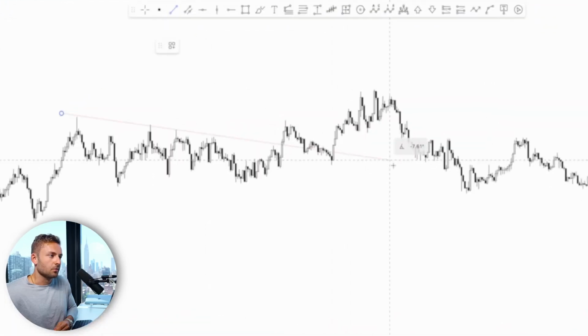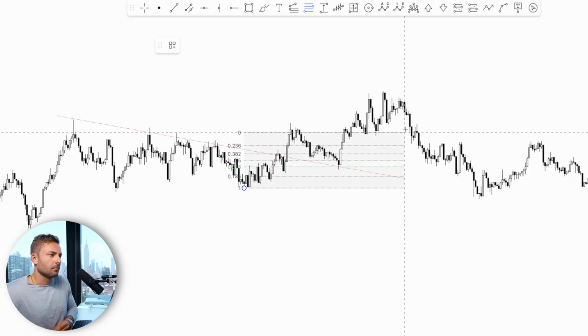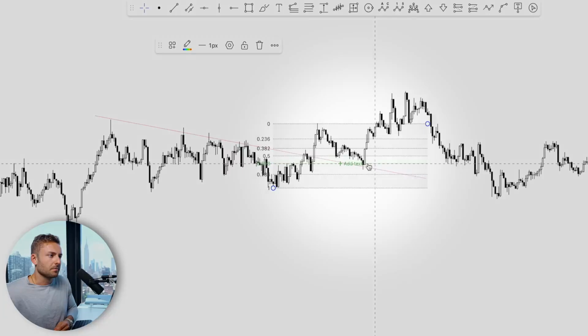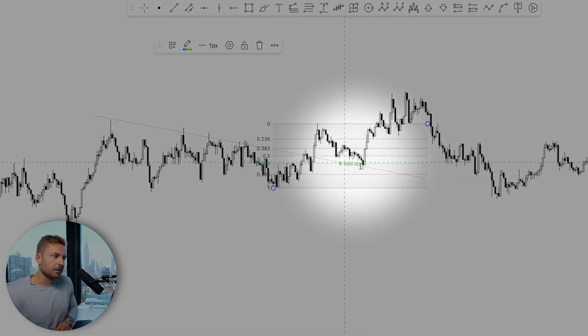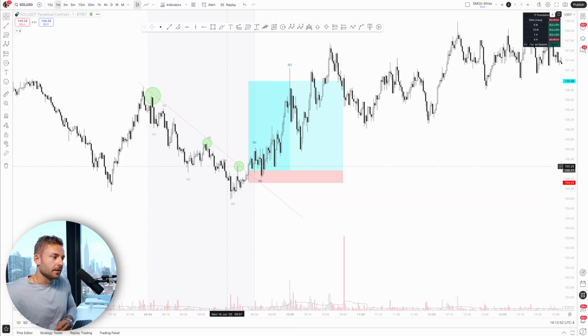Even if we take this move, for example, from this swing low to a new high, and click from the base here, bring my Fibonacci up, you'll see price basically consolidated right off of that 61.8 before making a fresh move to the upside. So when we're looking at Elliott wave theory, after we have the 5th move, what I like to do is click on the base of that move back up to the next impulse.